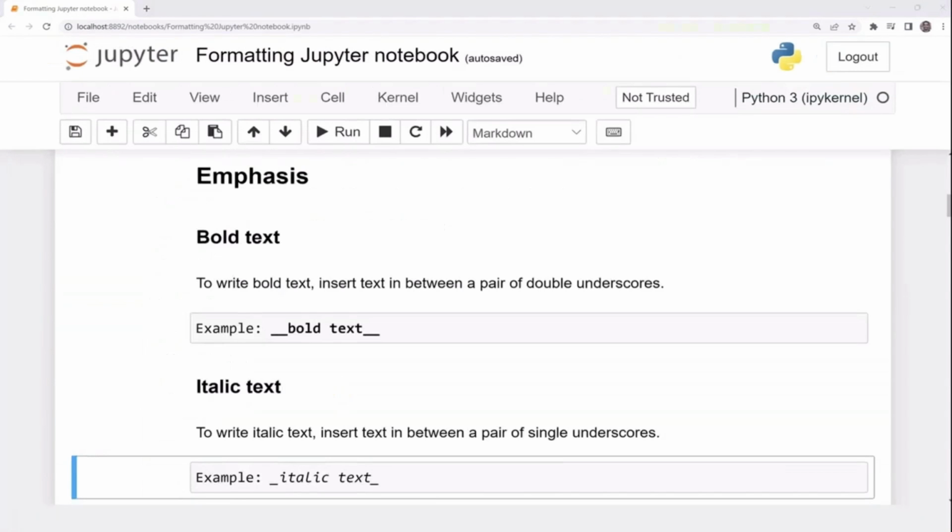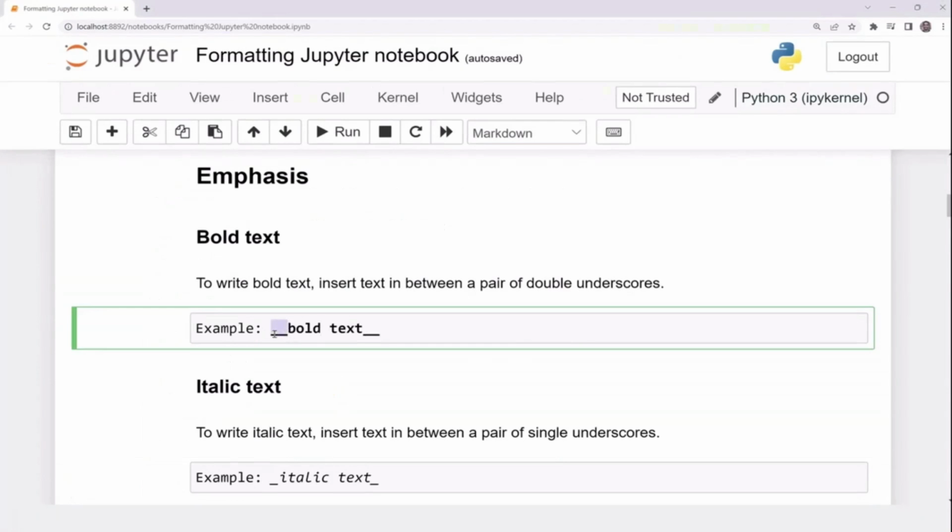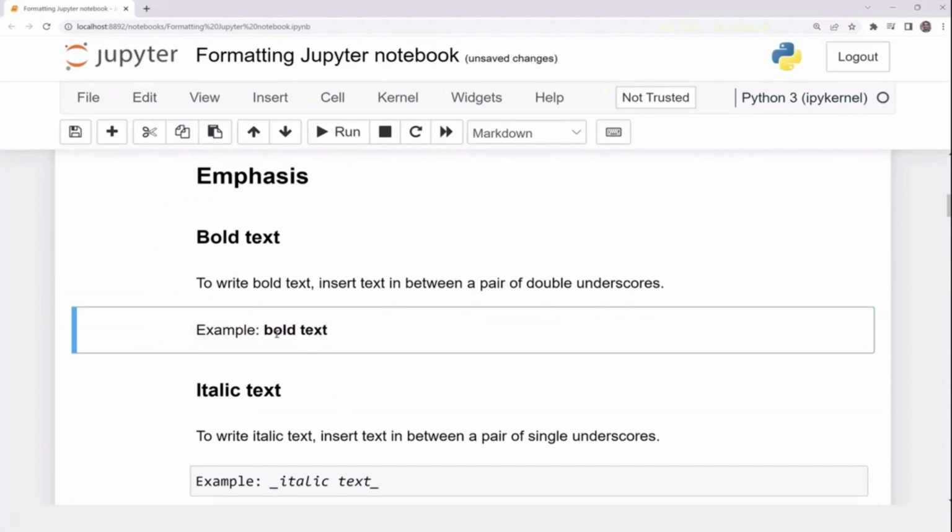The next thing we are going to look at is how to add emphasis on a piece of text. To add bold text, insert text in between a pair of double underscores. For example, we can add 2 underscores before the text and double underscore after the text. If you execute this, you realize that the text in between the double underscores has been highlighted in bold.